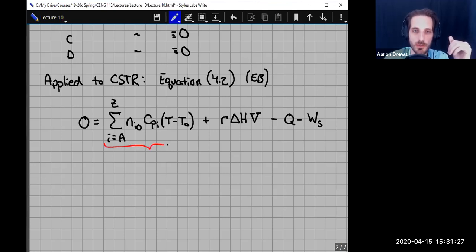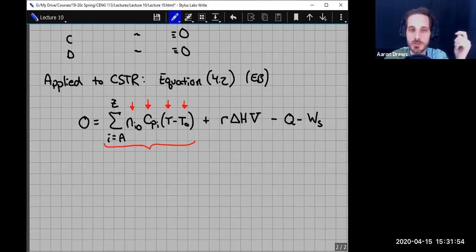This particular term here, the first one that we've got, the interpretation of that is there's some stuff coming in. It initially came in at some temperature T0. It's coming out at some temperature here. This C sub P is, remember, our proportionality factor. It says if I have a certain number of moles of a component and I want to heat it up to a particular temperature, so apply some kind of a temperature difference to it, how much energy do I need?